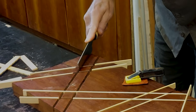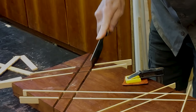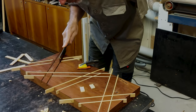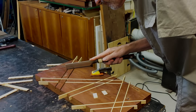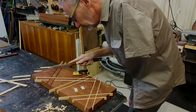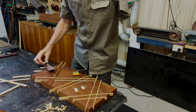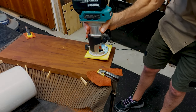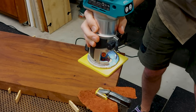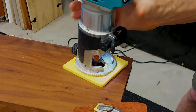I use a Japanese pull saw to deepen the inlay cuts. One advantage of Japanese pull saws is the leading teeth allow you to start a cut on a flat surface. Here I'm cutting on every side of the diamond pattern 9.5 millimetres, or three-eighths of an inch, deeper. Then when I flip the drawer front over, all I need to do is remove the timber on the back to release the diamond from the rest of the pattern. The timber on the reverse side of the diamond is removed with a straight cut router bit in a trimmer. After several passes I finally reach the depth of the Japanese saw cuts and the magic button is released from the pattern.